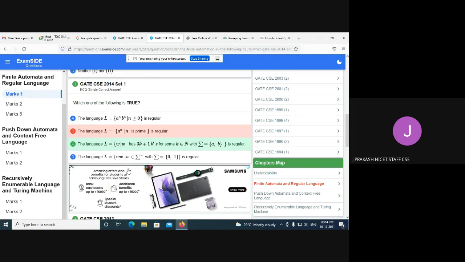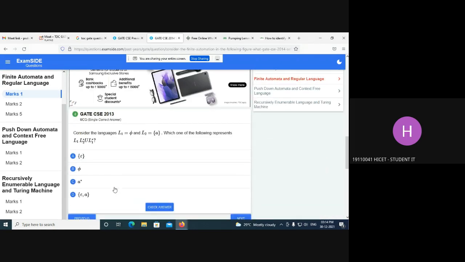After that we have 2 choices, B and C. Take a problem from these 2 choices and solve it. L equal to A power a prime number. So prime number means 2, 3, 5, 7. Expand the language, substitute in the equation, and just check that it is not regular. So by default the third choice is correct. This is how you need to solve these types of problems. Are you clear? Clear sir. If we first reject the wrong answers, selecting the correct answer is easier. Just follow that. Okay sir.